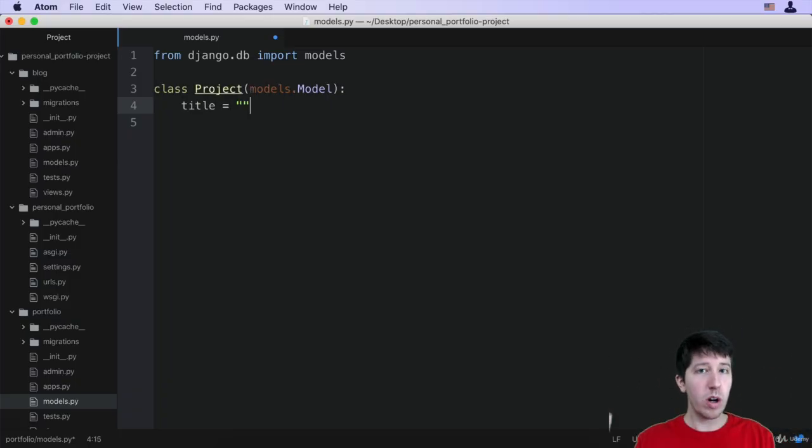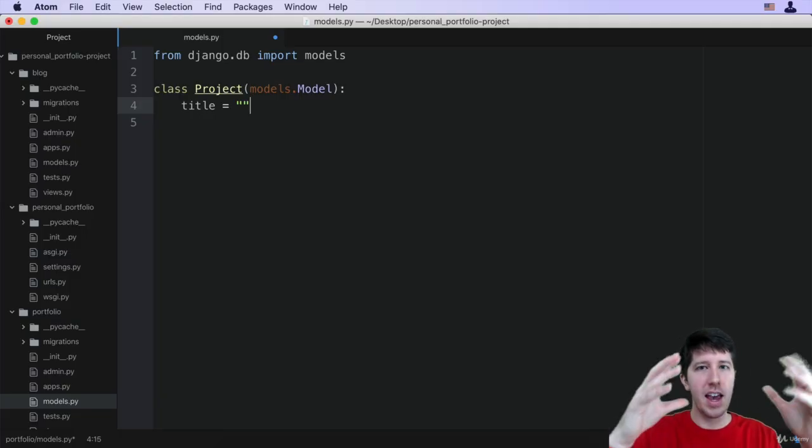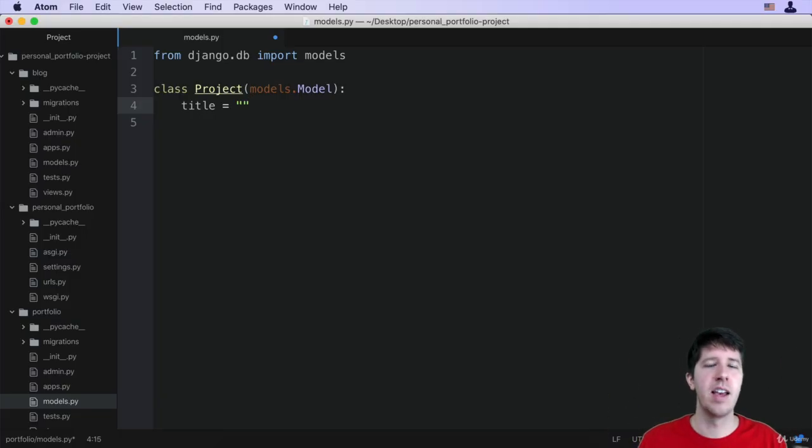But when we're working with Django in creating models, which a model is basically a way to say a class that's going to be working with the database, it's not this simple. We have to be a little bit more specific about what we want that property to be. So in this case, for example, with the title, yes, we want it to be a string, but what particular type of string?